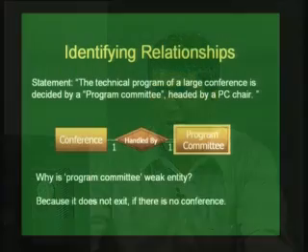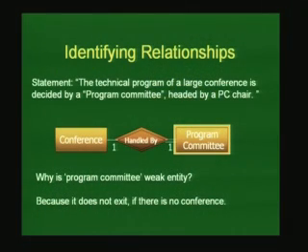The relationship that defines a weak entity is also called a defining relationship. So this is a defining relationship, shown by double arrows like this, and this is what is called total participation, if you remember your ER classes. A program committee totally participates in this conference. That is, the same program committee may not participate in more than one conference entity, and this is the defining relationship. So if there is no program committee, then there is no conference.